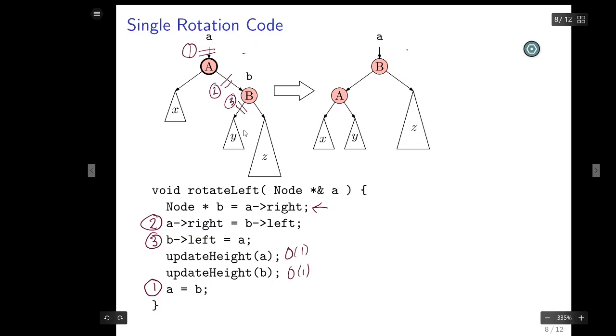So this rotate left code, how much time does it take? Same, order 1. The whole thing is constant time. The children are there. The whole insert code: insert takes log n time because it has to perform this potential update at every level. Potential rotate. I only have to rotate once.